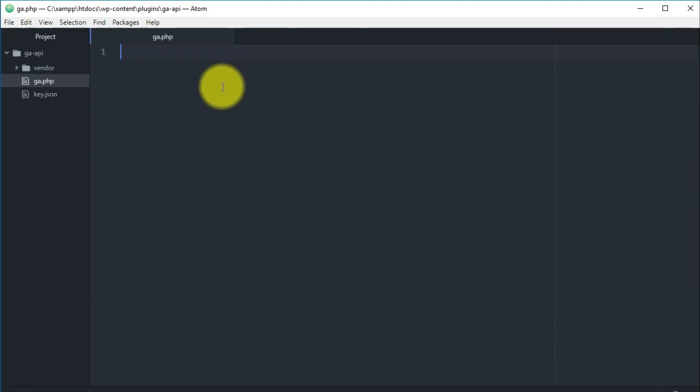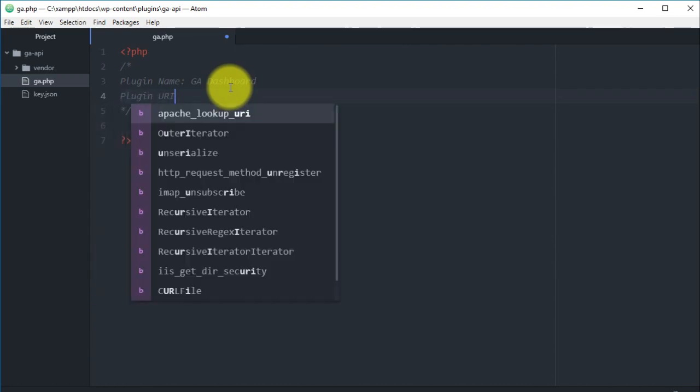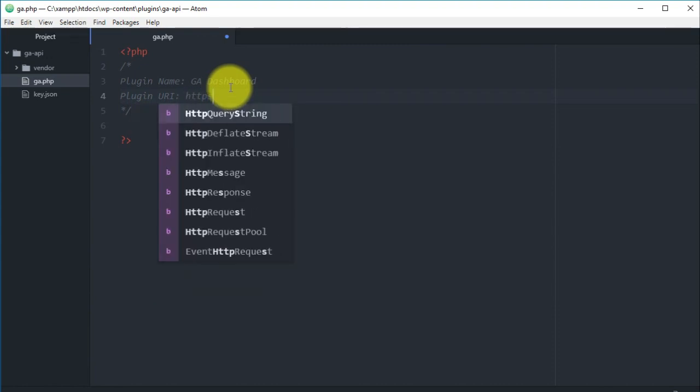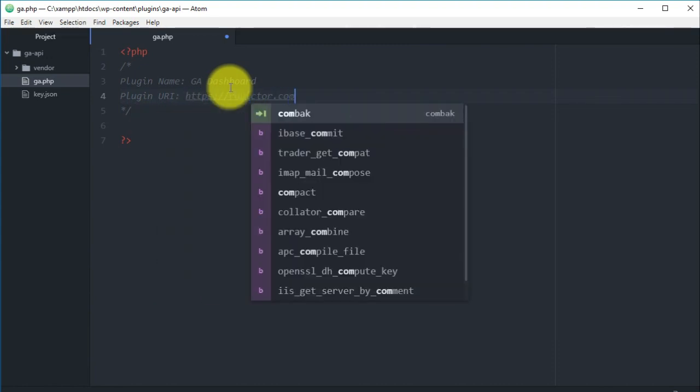And then here we should write a PHP comment. This PHP comment is needed for WordPress to know that this is the main file of our plugin. So we'll just open the PHP tag, and here we will have a PHP comment, and we have here the plugin name, and let's name it GA dashboard, and then there is the plugin URI, and that's HTTPS. I'm gonna put my website here.